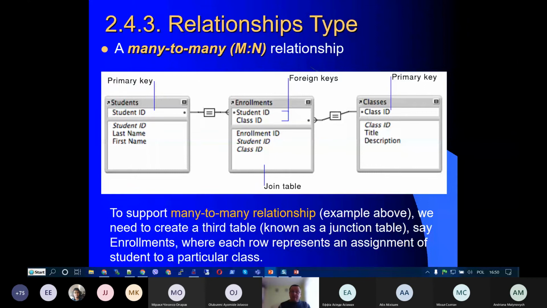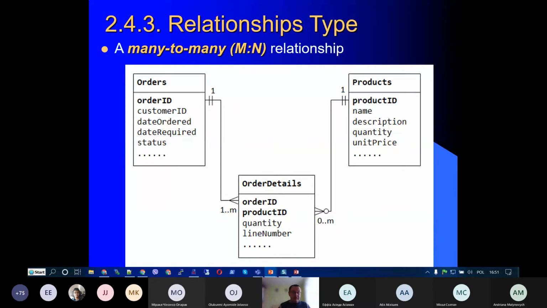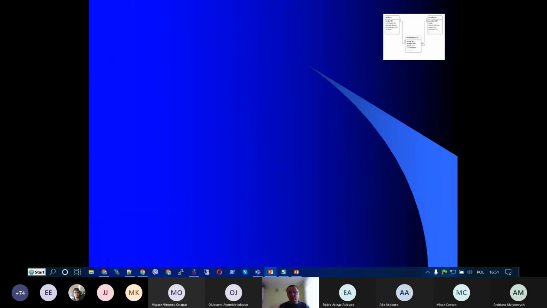In reality, it may happen that multiple such stages will be needed. It will not be enough to split one many-to-many into a pair of one-to-many. It may happen we'll need many more such stages. And a real database system could contain hundreds of tables and solutions. Another example, relationship between ordering products. So if you order something in an online shop, it will every time follow this way. Like what is ordered in which quantity, by which user, and so on.